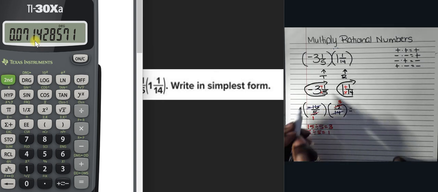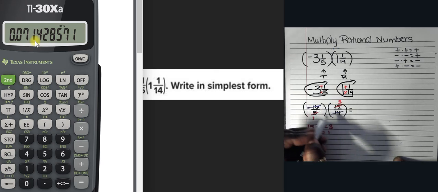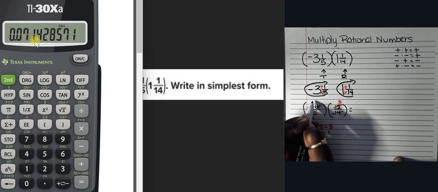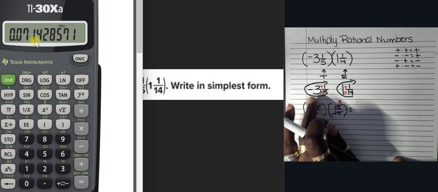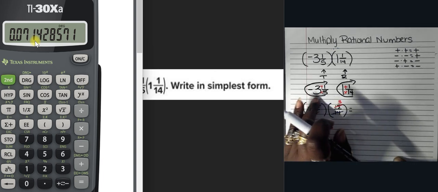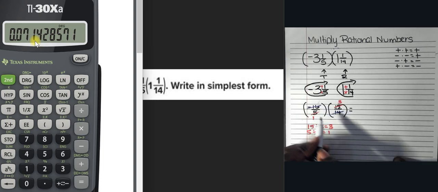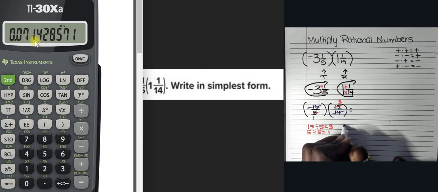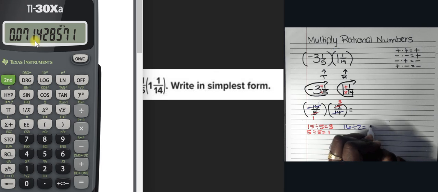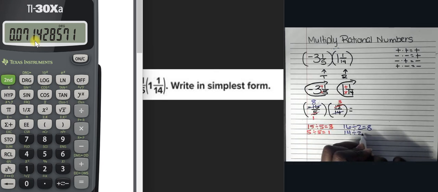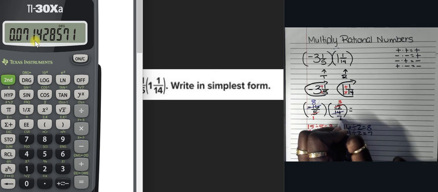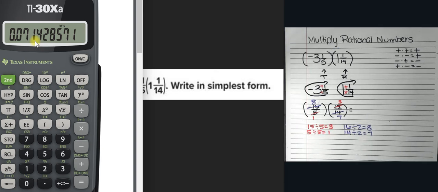I'm going to take 16 and 14. I see that both of them are even numbers. So I'm going to try twos first. Oh, sorry. That's not the right way. We're going to divide them by twos, right? So what I'm saying is 16 divided by 2 gives me 8. So this becomes 8. And then 14 divided by 2 gives me 7. So this becomes a 7. Okay. Now we can just multiply across and see what we get.